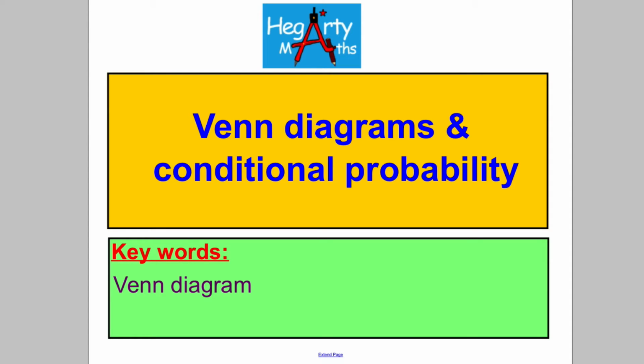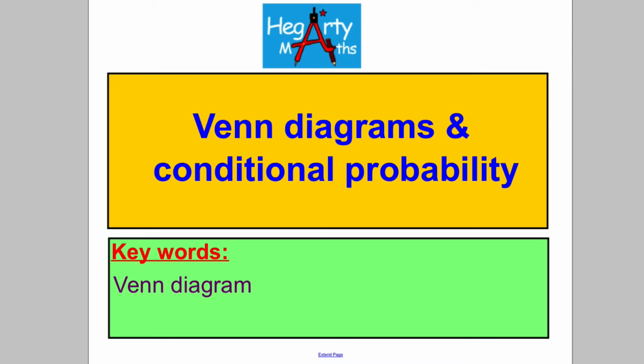It's Mr. Hegarty here, and in this video we're talking about Venn diagrams and conditional probability. Now, in these particular type of questions we're going to tackle here, it's going to be a combination of using Venn diagrams or our conditional probability formulae. So you need to know everything we've done up to this date, and it's going to be a mixture, and you're going to have all of those things in your mind to be able to solve these problems.